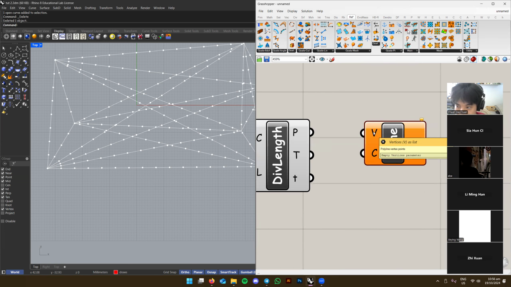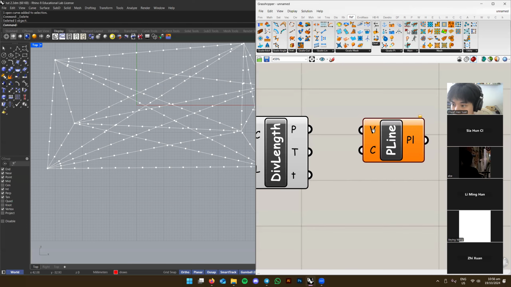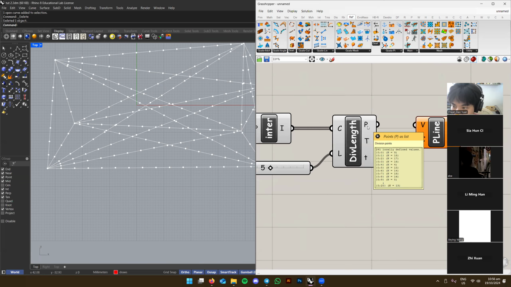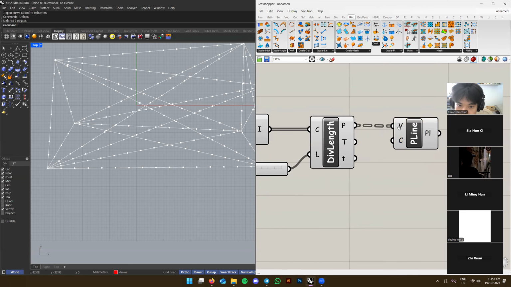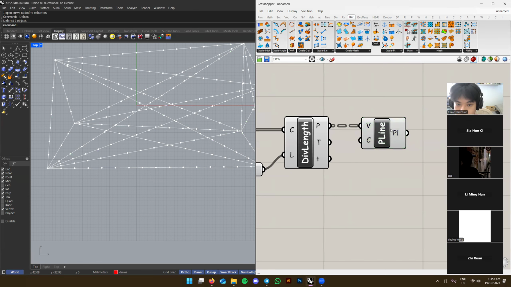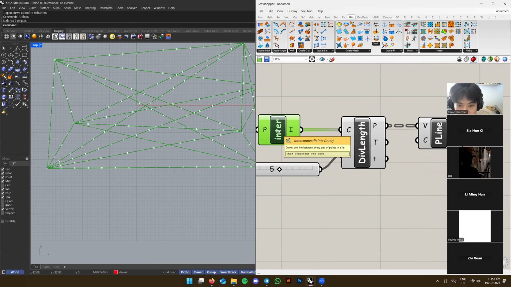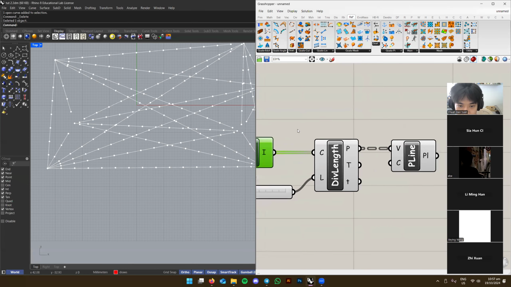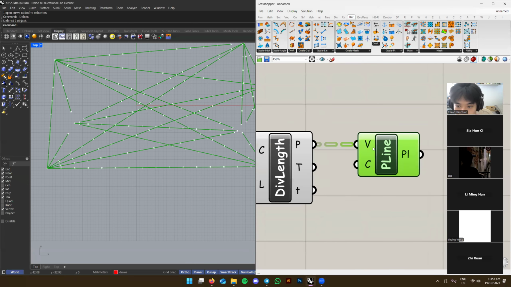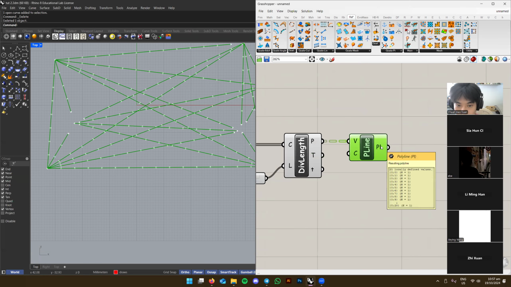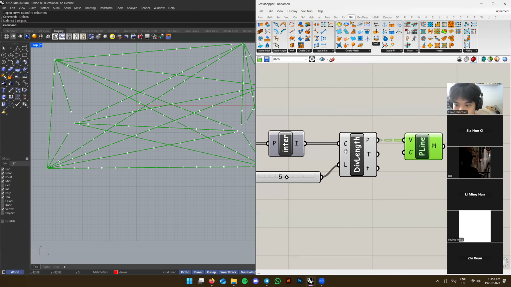And now it says V, vertices. And vertices are just a fancy term to say points. So when you look at a mesh or you look at a polyline, you talk about vertices. If you look at just points by points, you say points. But the symbol is the exact same symbol. So you can use points for vertices and vice versa. Right? So now we have these lines. Let me turn this off. And we have all these as well. And this will be the resulting polyline. Right?